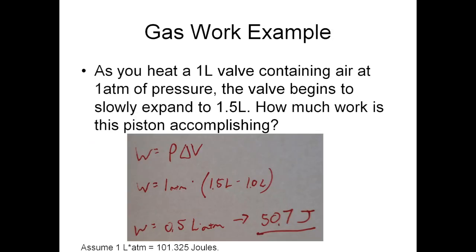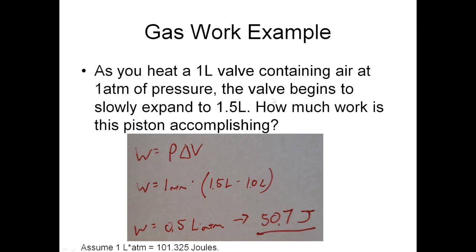So, quick example, just to show a brief proof of concept for this particular formula. Let's say we have a valve, a pneumatic cylinder, whose base volume is 1 liter, and the air inside that cylinder is at 1 atmosphere's worth of pressure. 1 atmosphere is the standard pressure unit. That's the amount of air pressure you are currently under on Earth's surface.